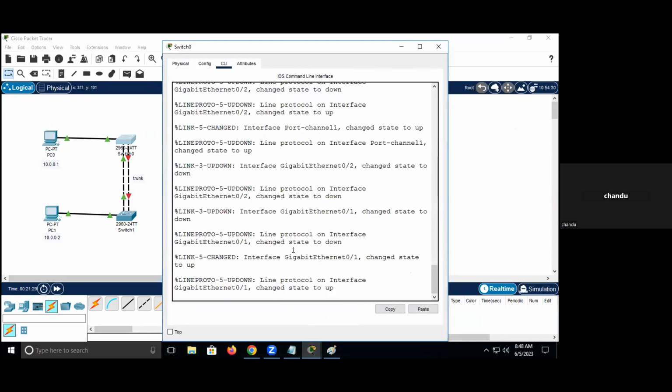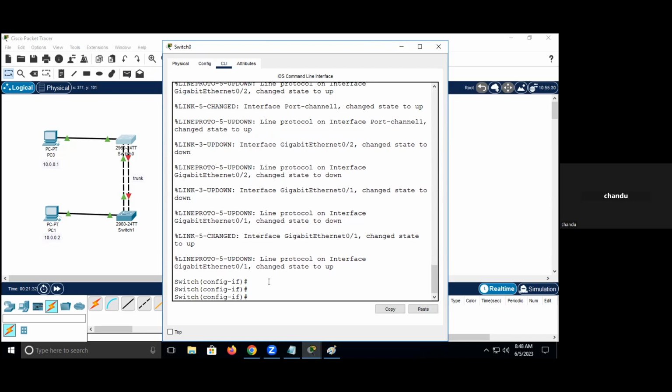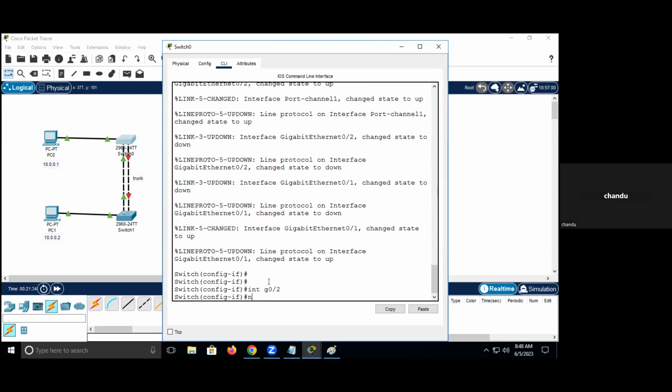So let me enable this interface. Interface Giga 0/2 also, no shutdown.